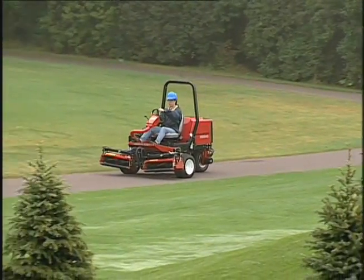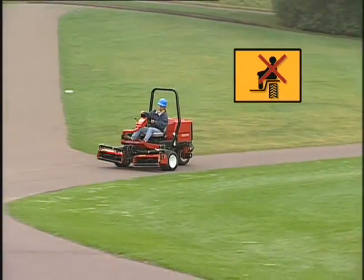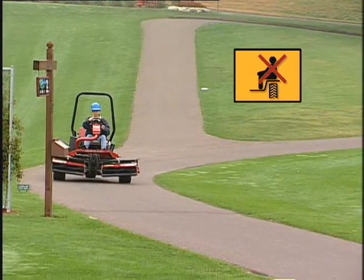The Reelmaster is a one-person machine. Never let anyone else ride on the machine with you. This is extremely dangerous and could result in serious injury.